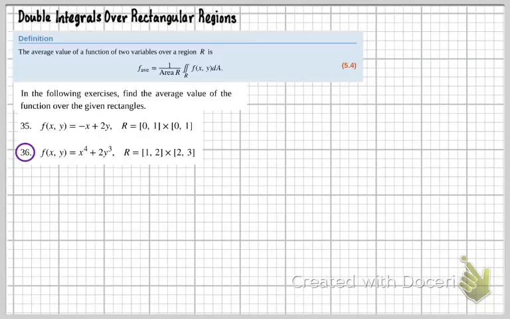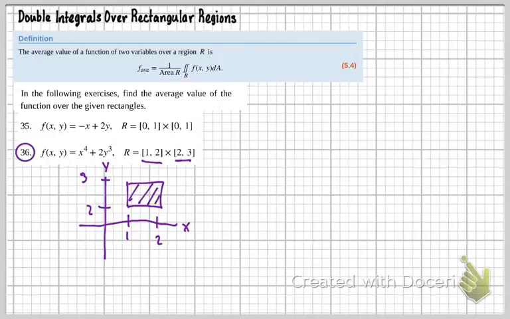To do that, I think of my x and y bounds on the xy plane. I can say this is 1, this is 2, this is 2, this is 3, and I just think of that rectangular region. This distance on the bottom is going to be 1, and on the left side that's also 1, because between 2 and 3 is only a unit of 1. The area of a rectangle is length times width, so this is simply 1 times 1, which equals 1. So the area of R for this problem is 1.